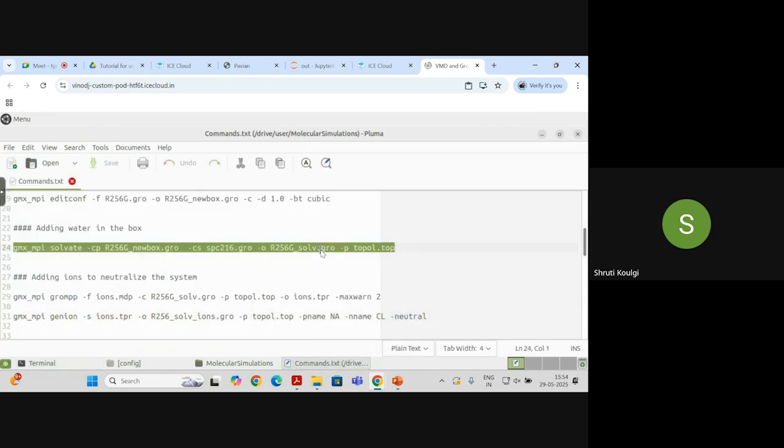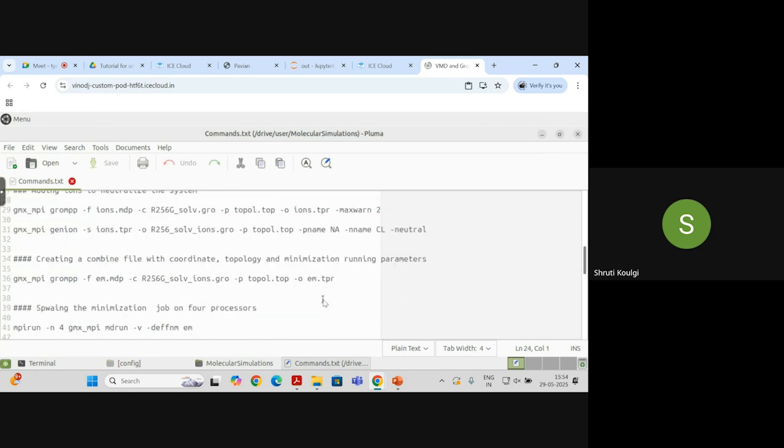So whatever steps we have done till now were for system preparation only, to start the simulations. Now what we will actually be doing is running energy minimization. We are again creating a combined file called em.tpr. Here we are using a parameter file called em.mdp, then the solvated ions .gro file and the topol.top file, and we are creating a combination of these three as em.tpr.